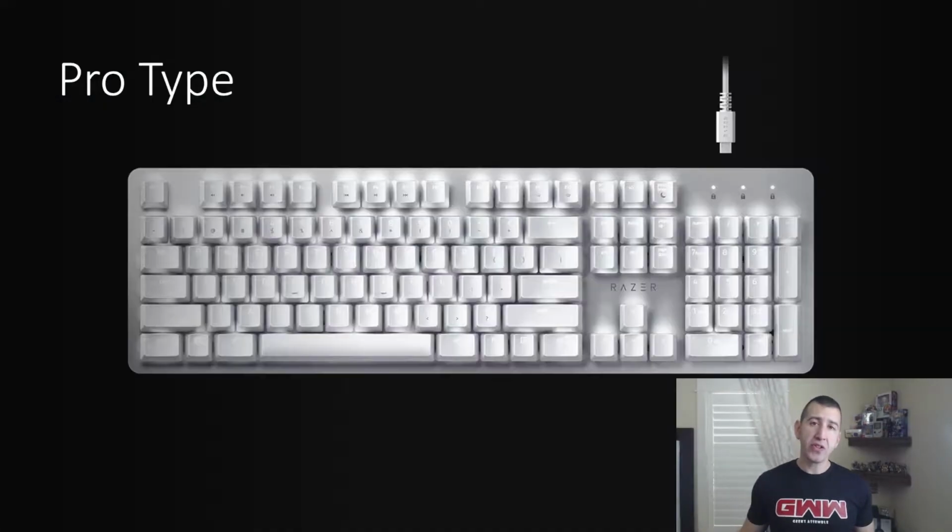So Razer also released another ergonomic device. This is the ProType keyboard. I don't have this one yet. It's on my wish list, and I'll try to pick it up. The thing about this one, just at first glance, I like the white. I think just the way the Chroma shines through the keys on their white or Mercury white devices, even going back to the Razer Blade Stealth, which was one of the first laptops to get Mercury white, I love the way that Razer's RGB works and looks against white backgrounds.